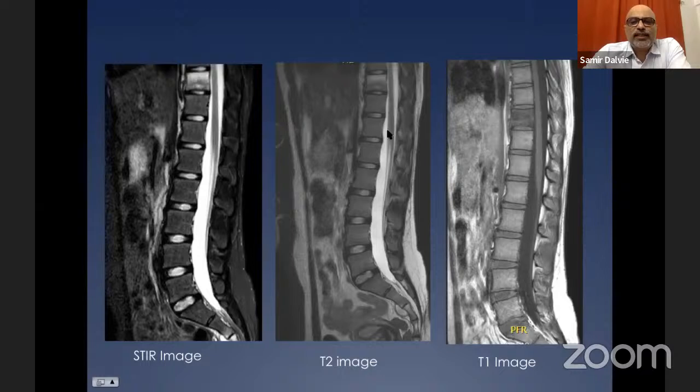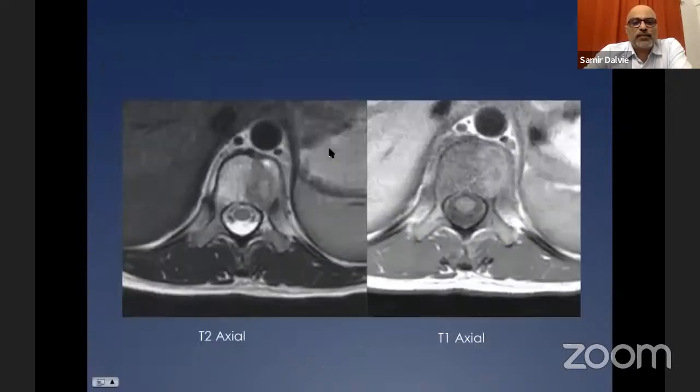We are all used to seeing T2 first, because T2 is usually the most, and you can see there is a sort of a signal change over here. And if you look at T1 as well, there is a marrow edema. So there is a marrow replacing lesion over here. There's marrow edema. And the STIR image, which suppresses the fat, shows the brightest signal, because this is the one where any inflammation other than fat will be shown up well. So obviously there is something here.